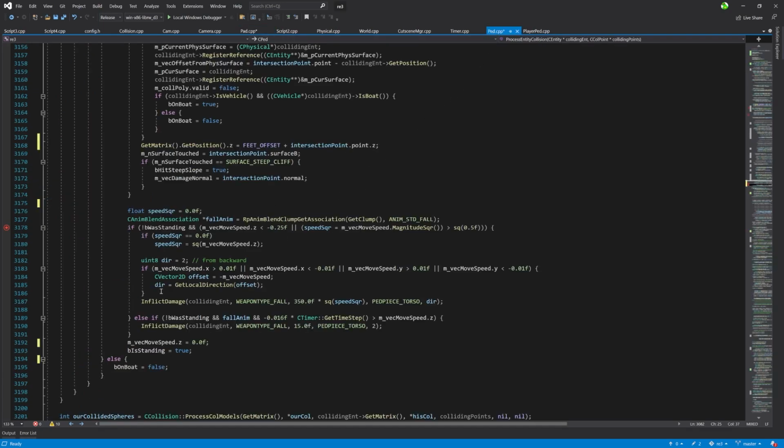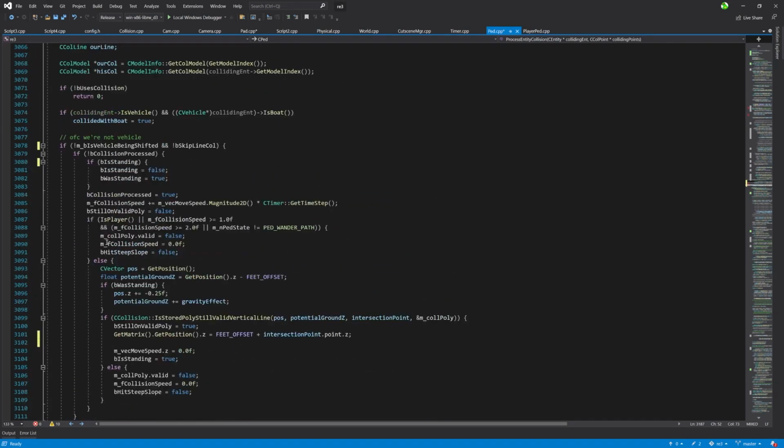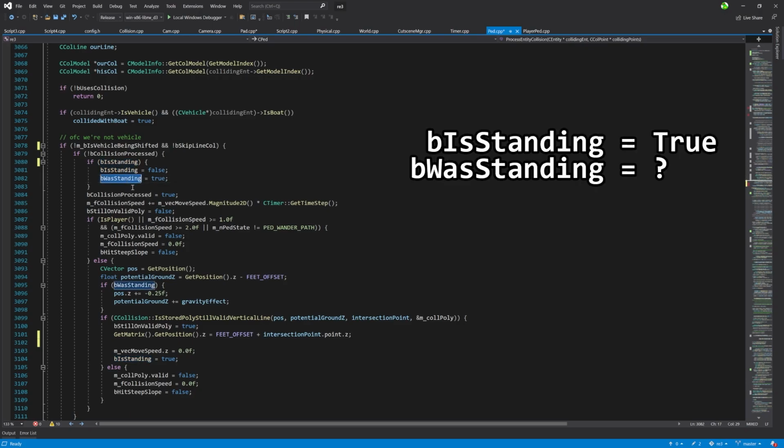We go back to the function that inflicts damage, and if I scroll to the very top, we'll see two very important flags, is standing and was standing. On the very first frame, when we get the controls back, is standing is true.